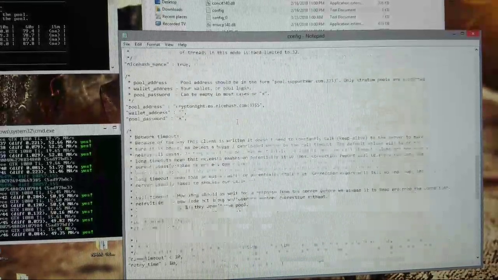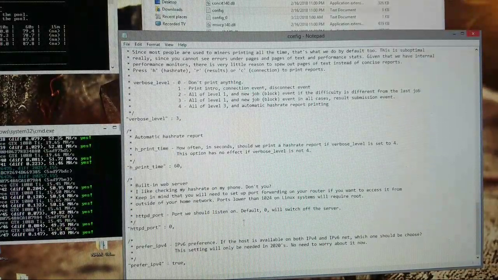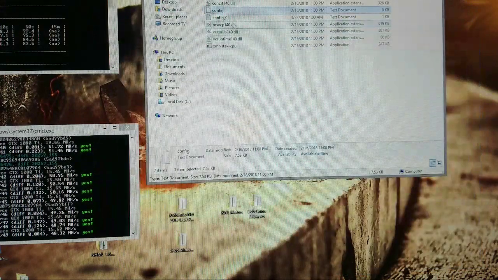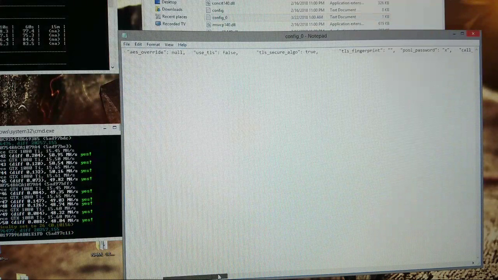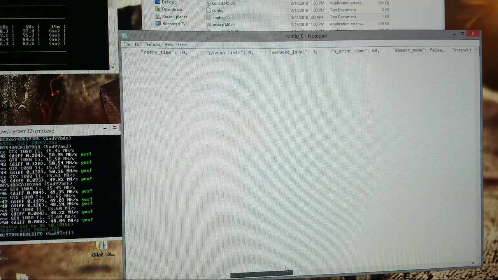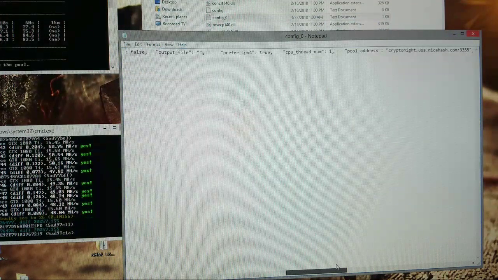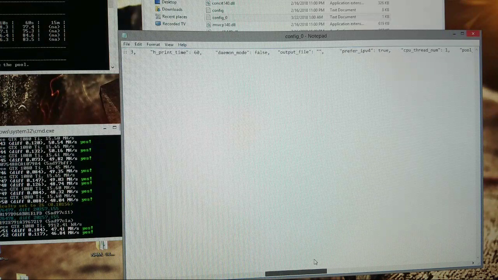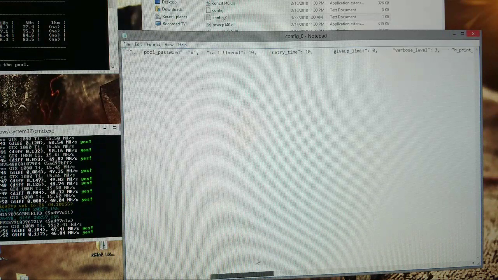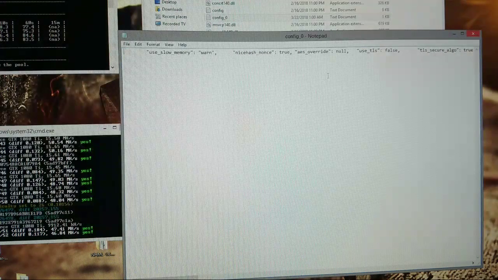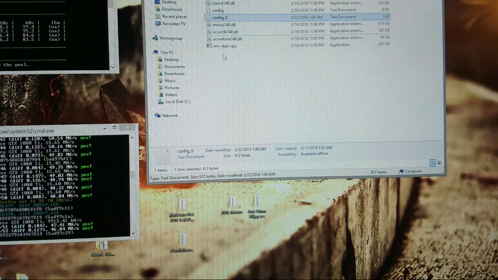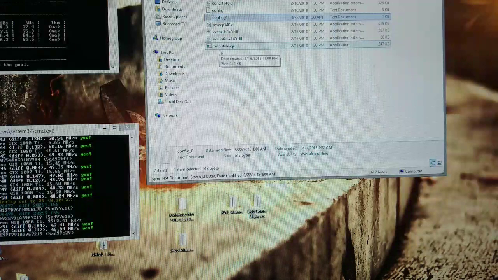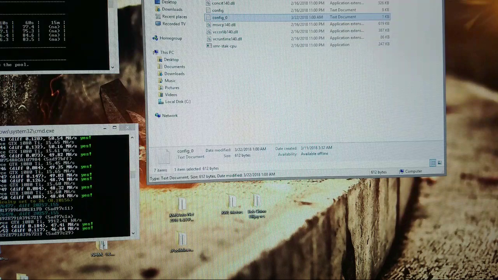Okay, so that is the config, and then let's see what's config 0. Okay, config 0 gives you some other settings. So settings might be a little bit different in how you type them in here, but yeah. I personally just use Legacy. It's a lot easier to get to than digging through all this and figuring out how to set all this. So that's what I just recommend. I recommend going the other way. It just seems a lot easier.